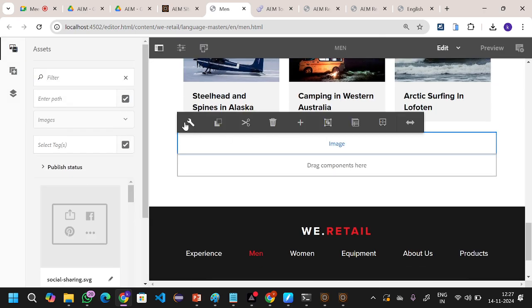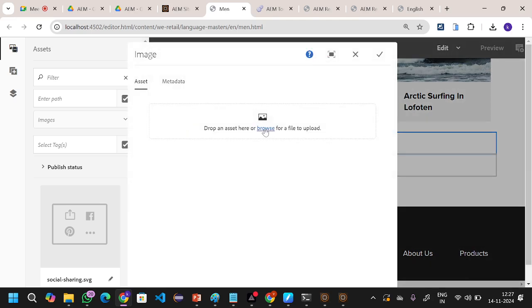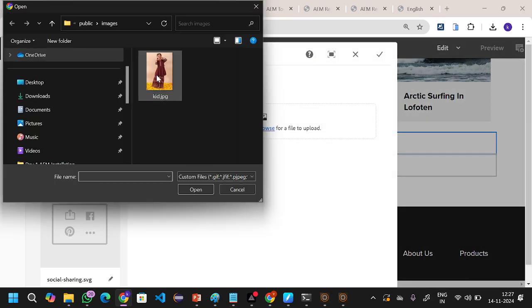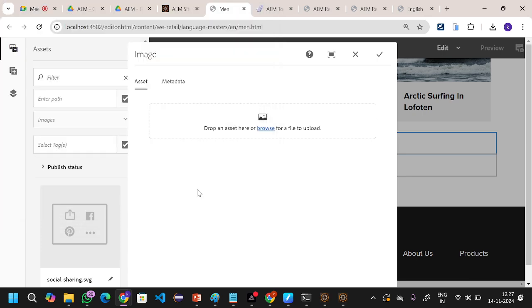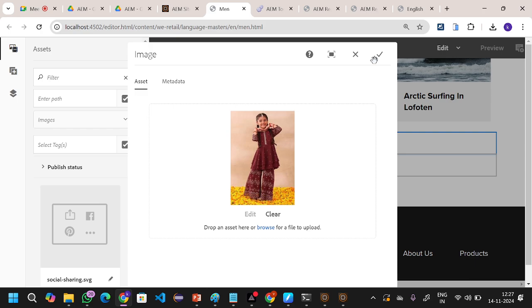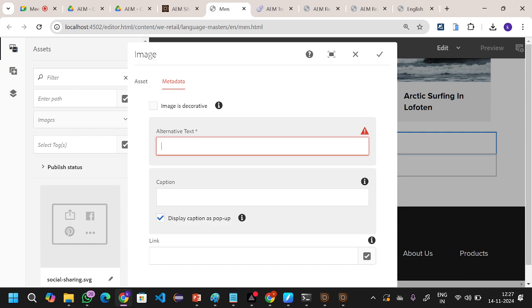Go to the image, browse, and click on that image. It's fashion. I'm giving some metadata.